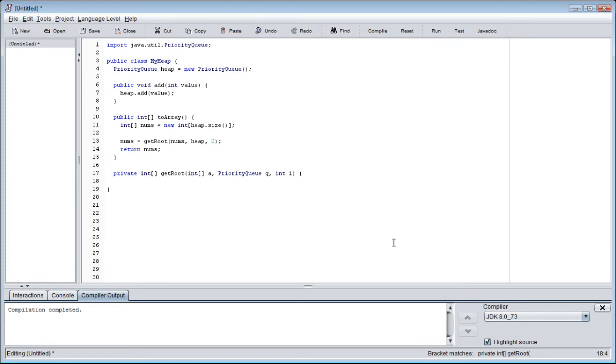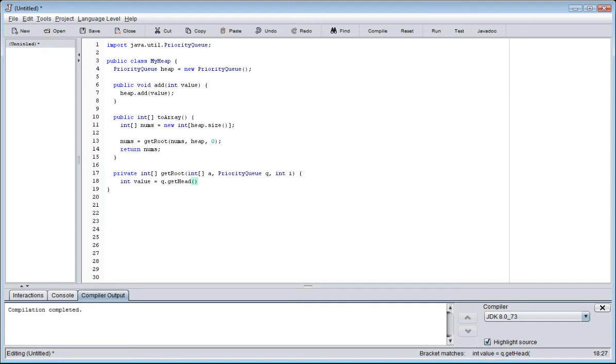So then what are we doing here? All right, as I said, the first thing we're doing is we're getting the root value from the priority queue. I believe the method is called getHead.